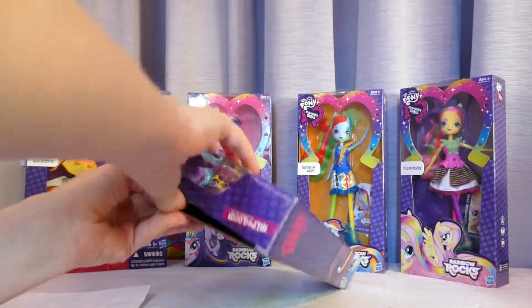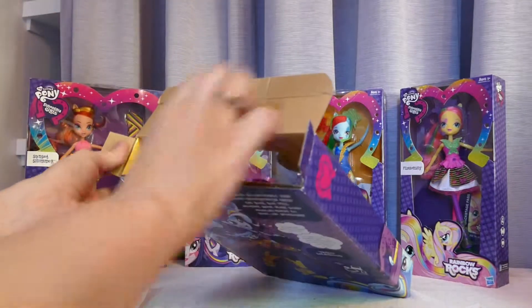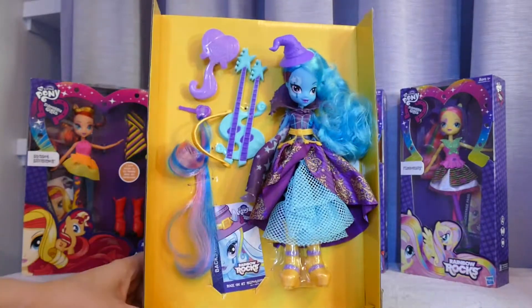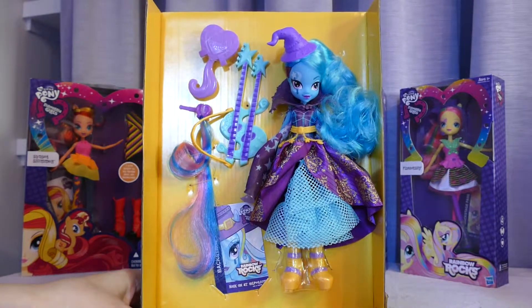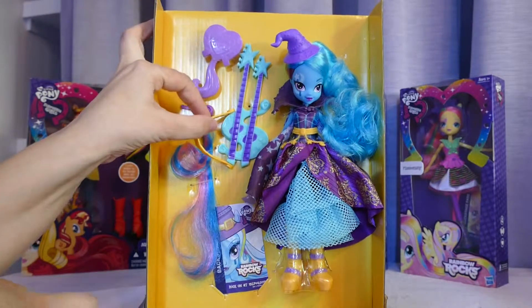There are a lot of things that carry on from the ponies to the Equestria Girls, like their personalities, their sayings and things. Although some things get changed — like Rainbow Dash's 'must be at least 20 percent cooler,' which is something that took off in the My Little Pony community and Hasbro stuck with it. So these are Hasbro toys.